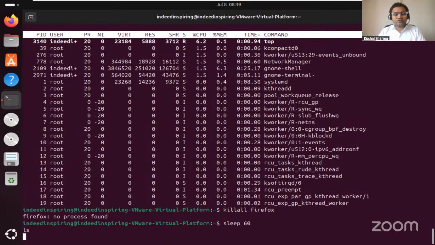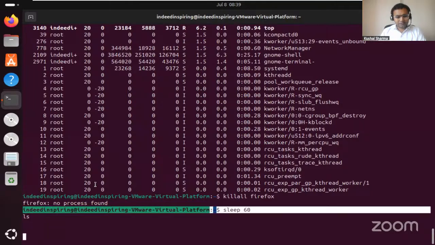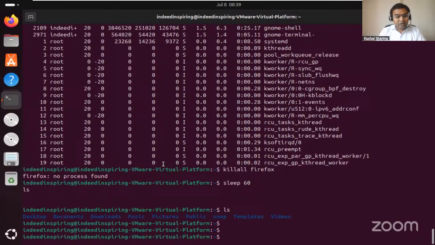So this is what foreground is. When we run in the foreground, everything is visible and the shell gets engaged. I'm waiting for 60 seconds to get over, or else I'll have to kill this process, maybe with the help of the control key. So now it is running, and you can see ls is not happening. After 60 seconds only, ls did happen.